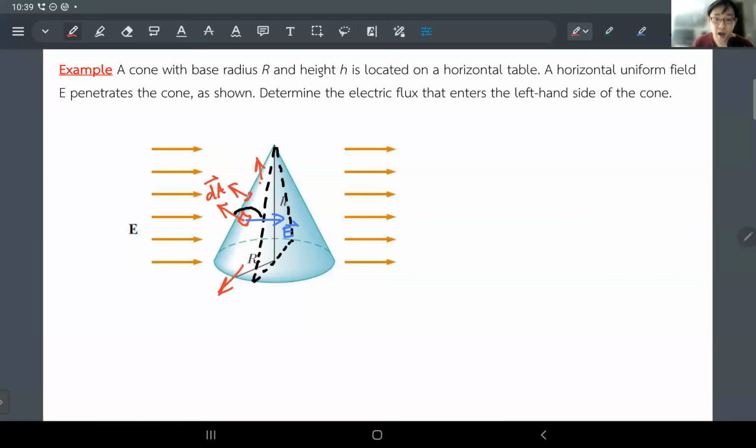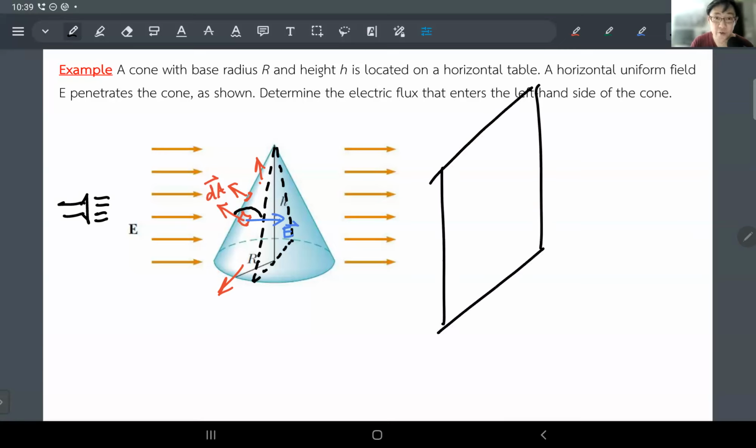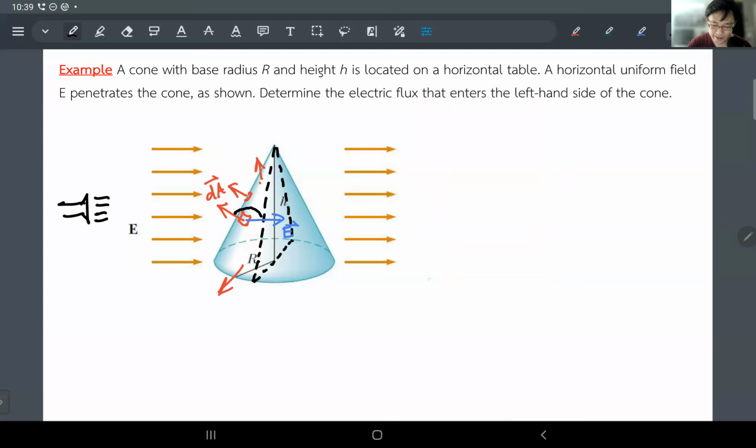You don't know how to get through this, and here comes the concept of the projection. The E, think of it like you have a flashlight shining light through the cone. And now you have a screen that is perpendicular to this electric field waiting on the back side of this one. Okay, my perspective is not good, sorry. It has to be this. There you go, that's better. There was a different angle there. So what should be the shape of the shadow that you got from the cone?